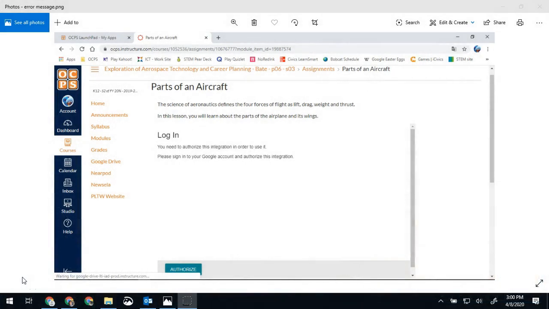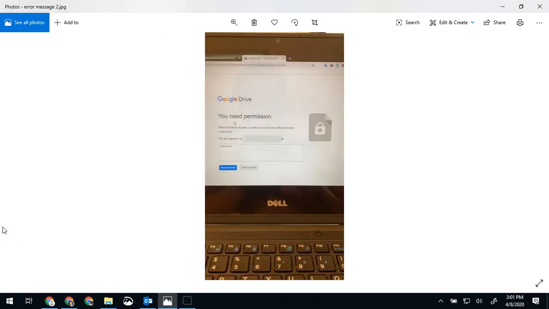This is Brad Streffler, digital coach at Bridgewater, and I'm going to be talking to you guys today about how to fix an issue that keeps coming up for a lot of students. So, have you seen an error message like this one where it tells you you need to authorize your Google account on Canvas? Or maybe you've seen one more like this one where it tells you that you don't have permission to view a file that your teacher has sent you.